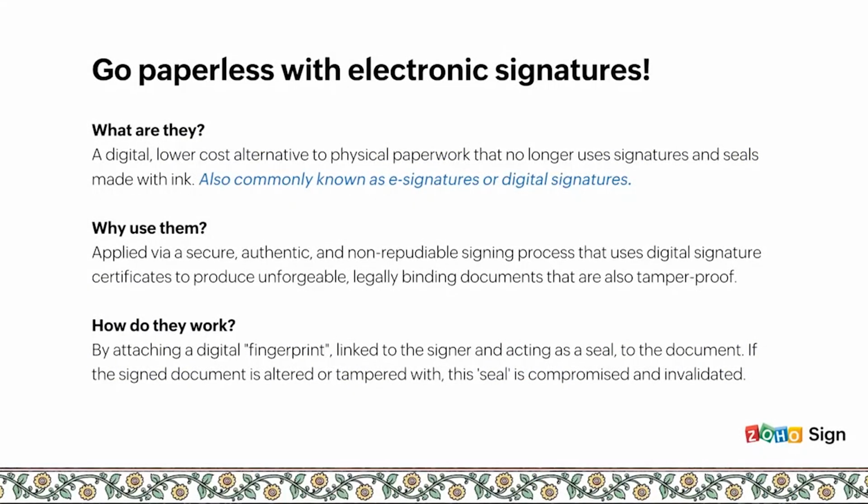Many businesses around the world are actively switching to electronic signatures as they are faster, cost effective, and extremely convenient with how they simplify the process from beginning to end. Replacing physical paperwork with a digital agreement process is also eco-friendly and positively impacts our environment by reducing paper consumption.